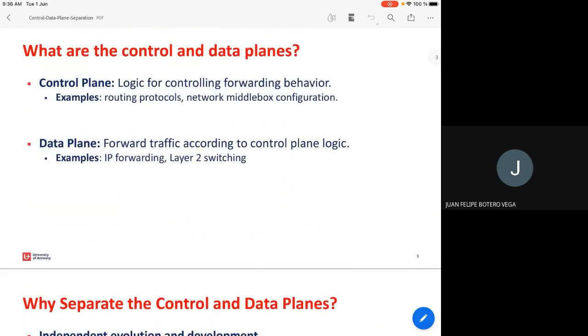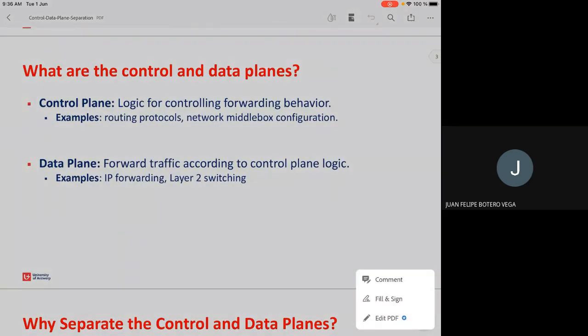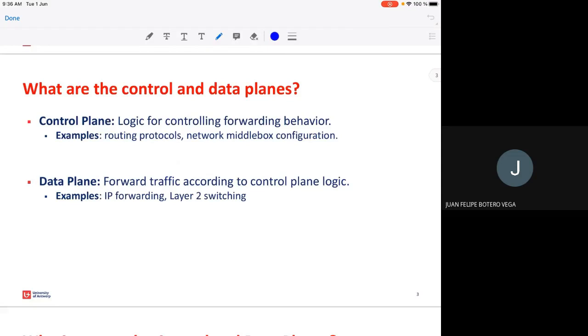So first of all, again, and we will talk of this again, what are the control and data planes, right? So let's remember a little bit what we said in the last videos. Control and data planes are different because in the control plane we have the logic for controlling the forwarding behavior. Remember, the control plane is like the brain of the network, and is there where we actually calculate the forwarding state. So, for instance, we can think of the control plane as the routing protocols, as the security algorithms, and all the intelligence in the network that is used to calculate the decisions that the network will take in terms of routing, traffic engineering, security, and so on.